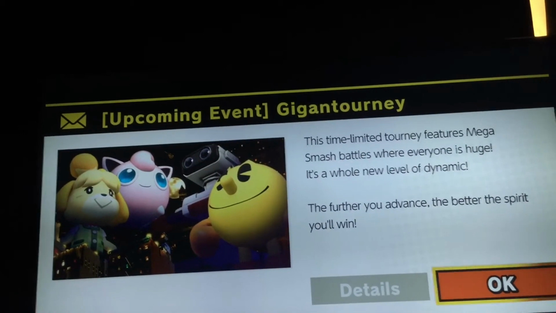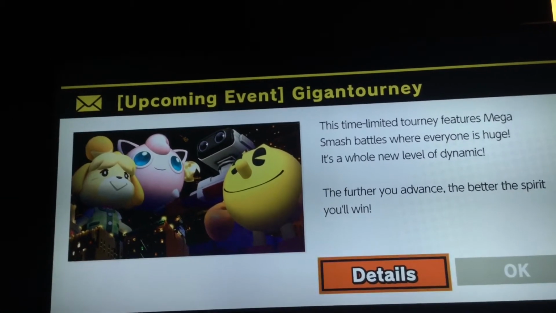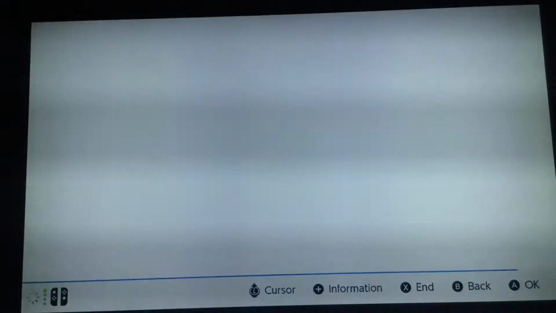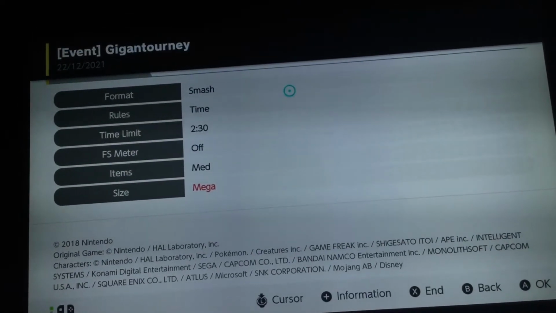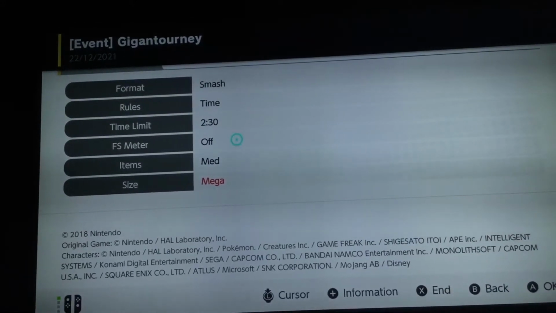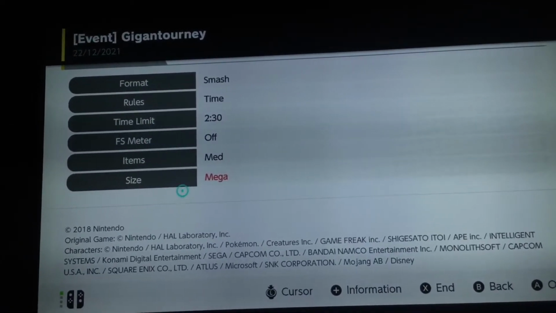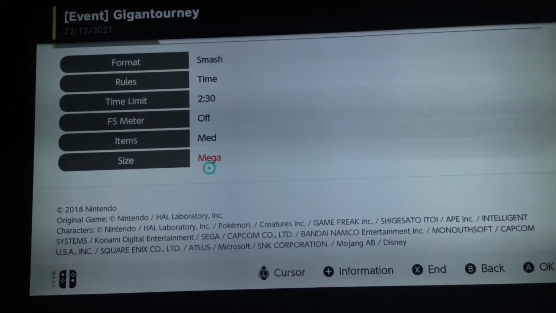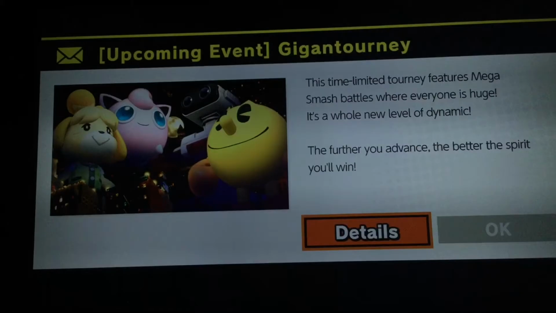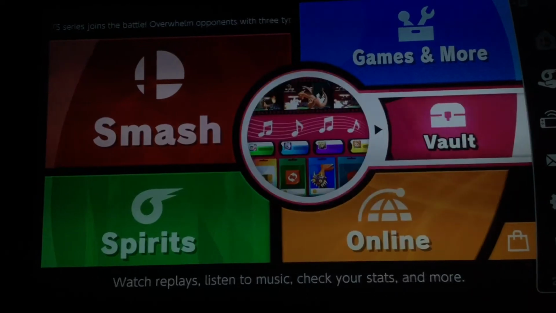Giga and Tony, whatever that is. This time limit tourney for you, Mega Smash battles, where everyone is huge. It's a whole new level on Dynamic. So let's have a look at the rules, you can see. Rule set: time 2:30, Smash meter off. Oh, it would have been amazing if we had a Smash Ball here with the final Smash meter on. And the signs, Mega. You can see the red writing has been removed. Mega here. So let's see if the music will show up. Oh, just regular Smash Bros. Ultimate music.